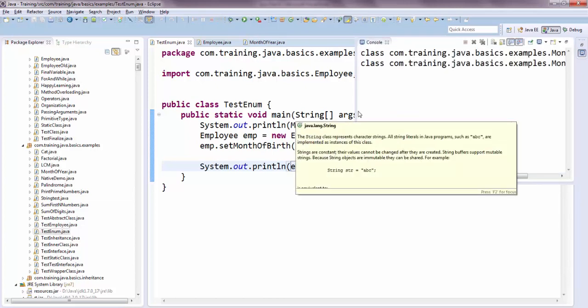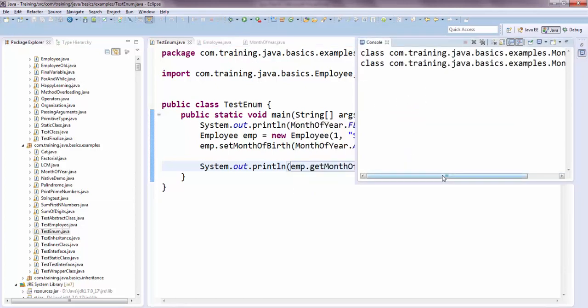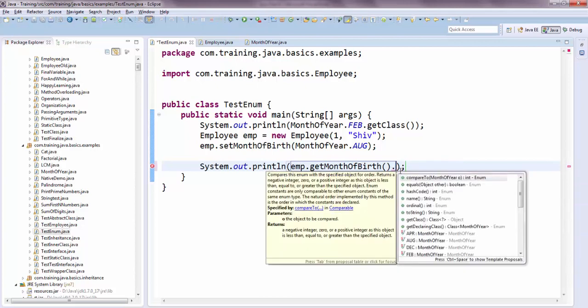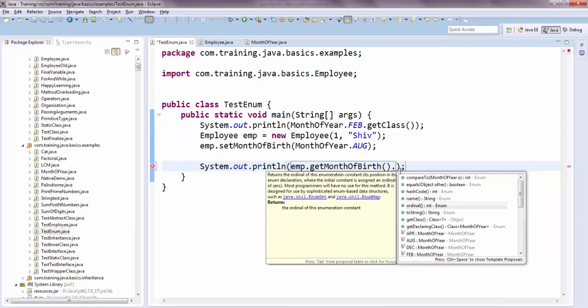Like that we have done in the previous line. Now let's see what methods are available on the enum. If I say emp.getMonthOfYear, these are the methods available. Name, and ordinal is the position of that constant in that enum.